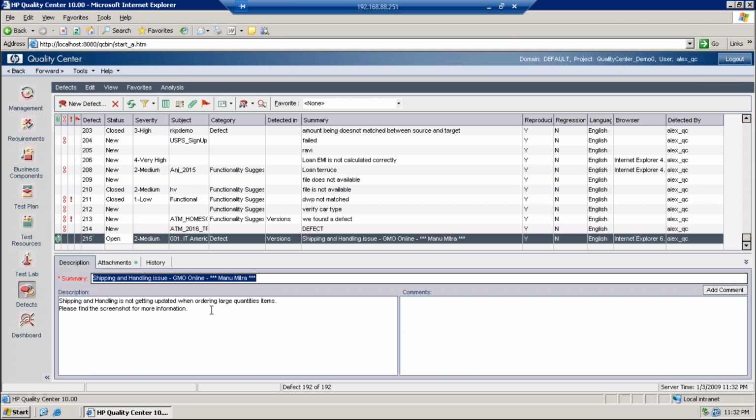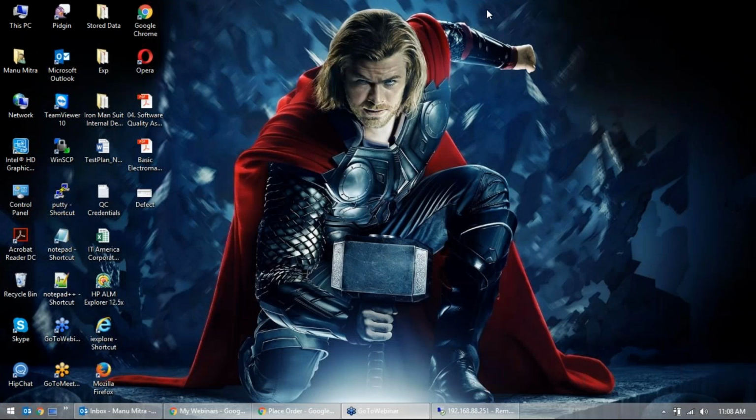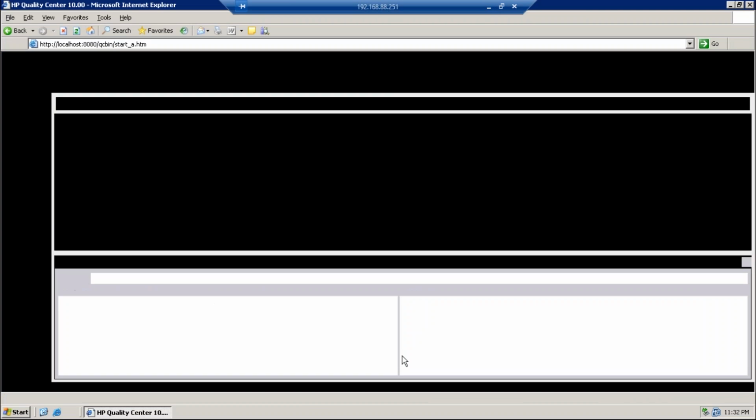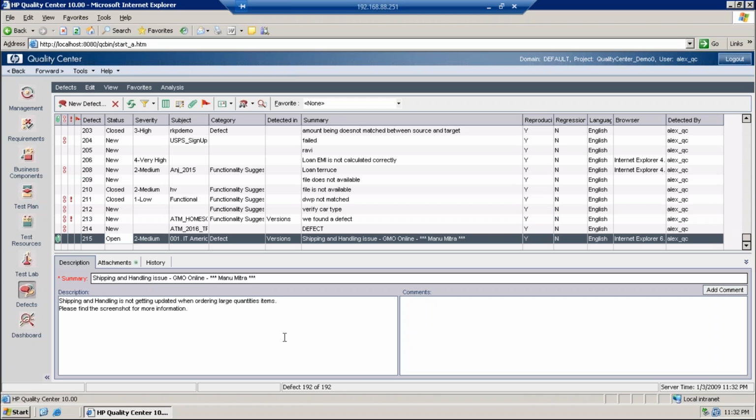Okay, so this is how you can open a defect. And you have all this information here in this dashboard. So what is the defect ID, what is the status, what is the severity. Okay, so any questions in this?